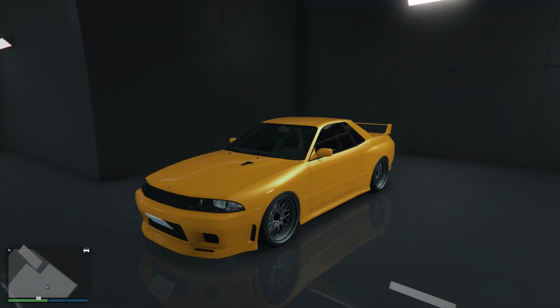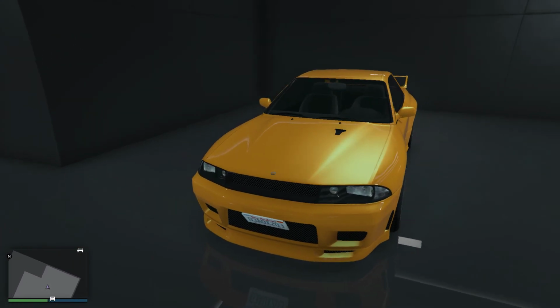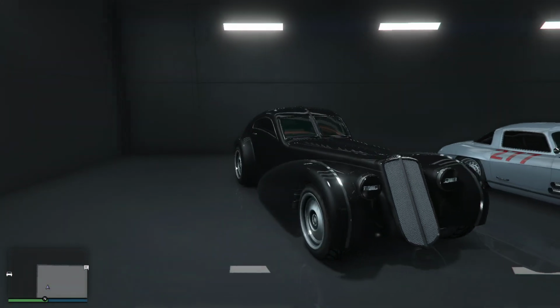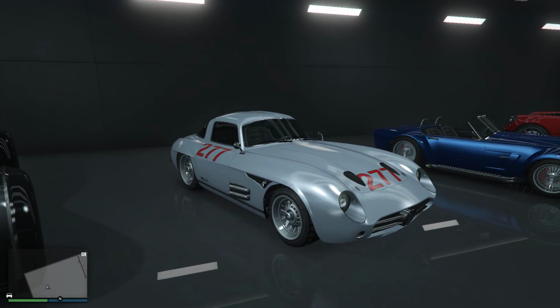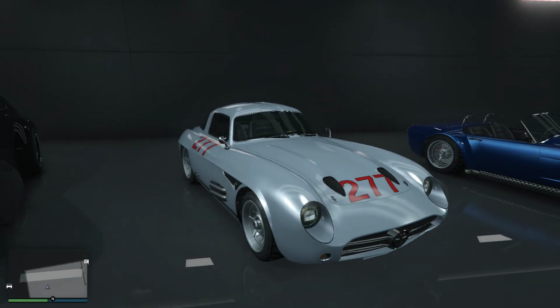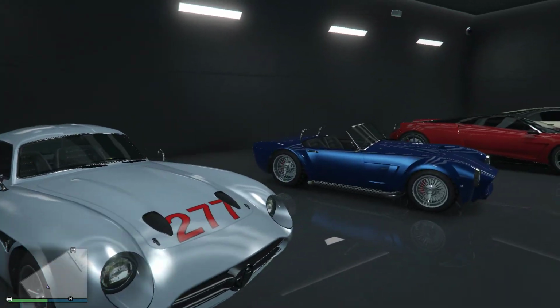But yeah, I think mine's sort of like an R33 with that wing. But I think overall the car is like an R32. The Bugatti Atlantic, really, really nice car. The 300 SLR, which sold recently in real life. Very, very cool. And they added some liveries for it. So I put one on it.